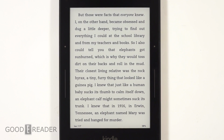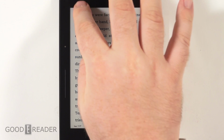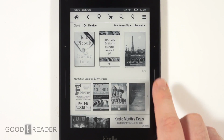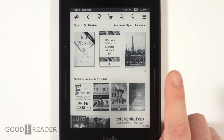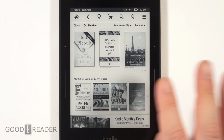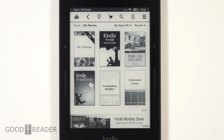In the end, the screen flush with the bezel is a tremendous enhancement. It really makes text pop up, but the 300 ppi really makes everything shine. I do like the pressure sensitive things here. I think that's very innovative, and I like the ability to remove that completely if I wanted to. What are your thoughts?